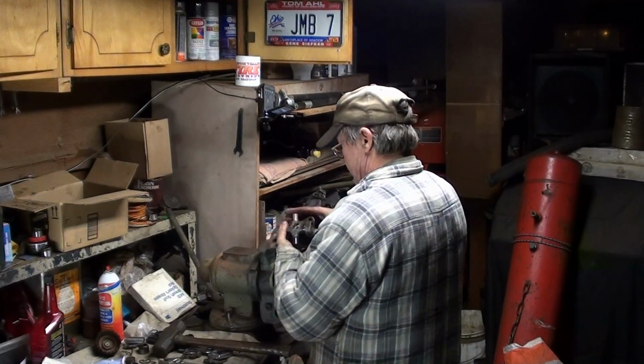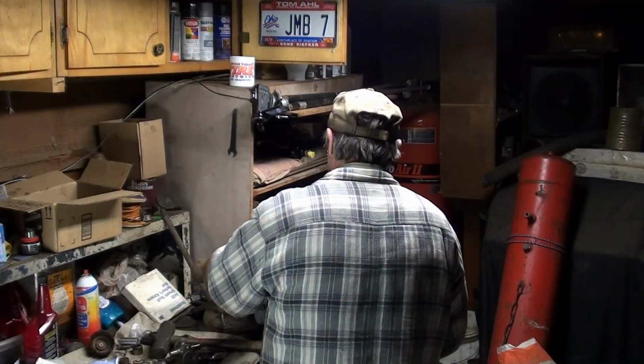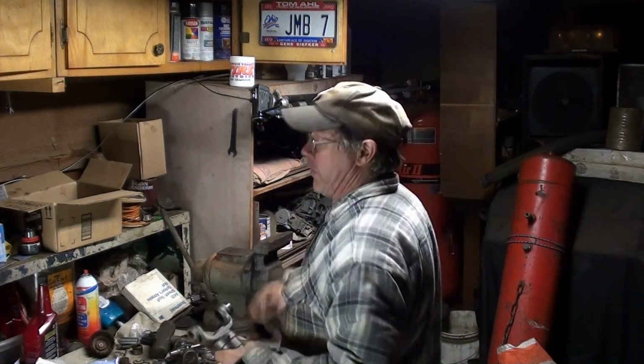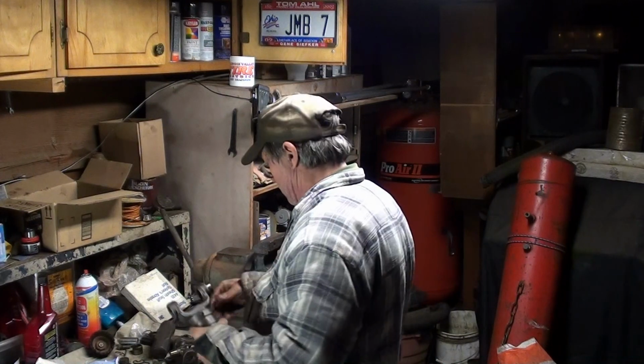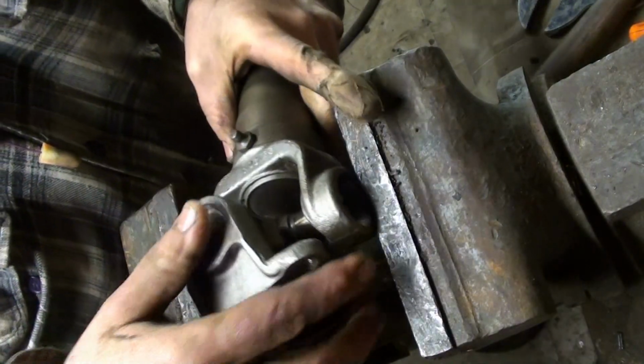Seated. This is always the one I don't like. I used to really hate U-joints. I don't quite hate them anymore. Not real fond of them. Don't like doing them, but here we are. That goes in there.